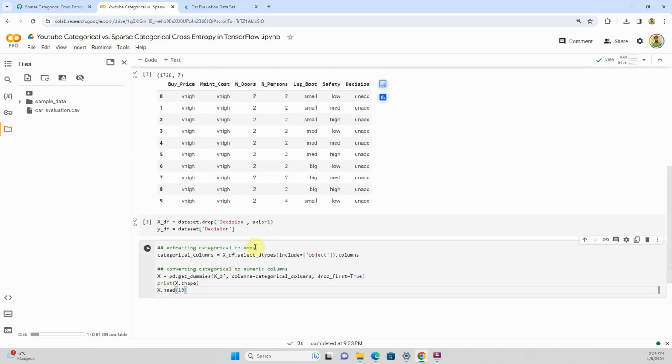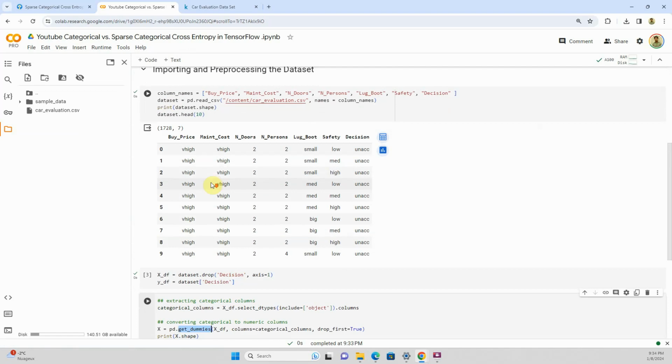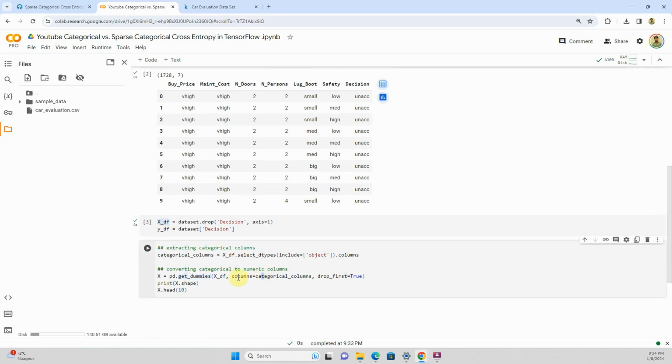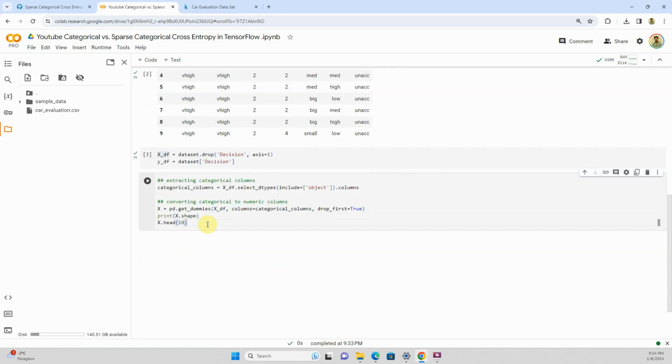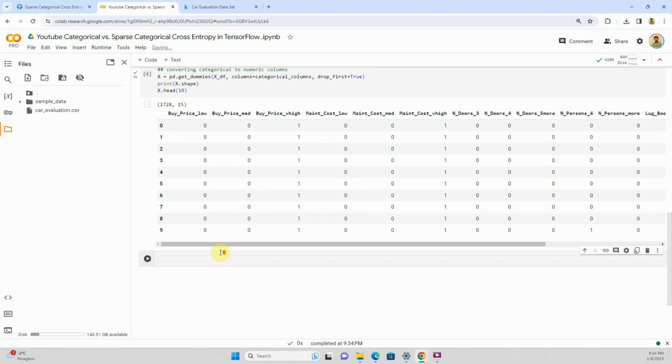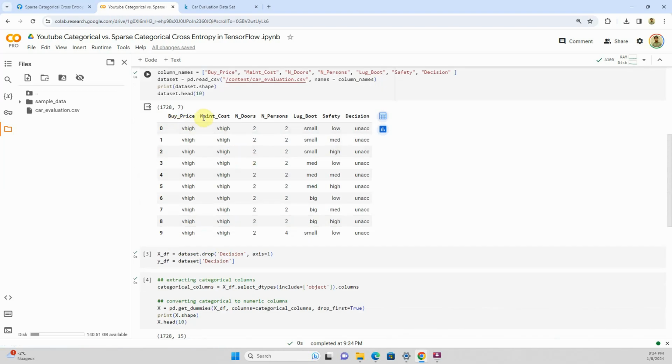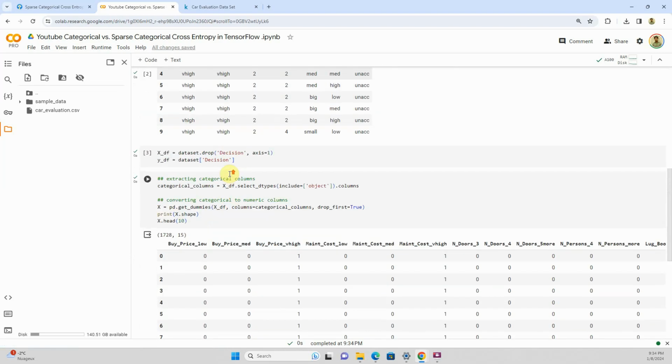This script here first selects all the categorical columns in your data set and then applies one hot encoding on them. You could use the pd.get_dummies method and pass it your actual data frame, which is the feature set, and the list of categorical columns, and it will convert all your categorical columns to one hot encoded columns. If you press Shift and Enter here, you can see that in place of your categorical columns, one hot encoded columns have been added.